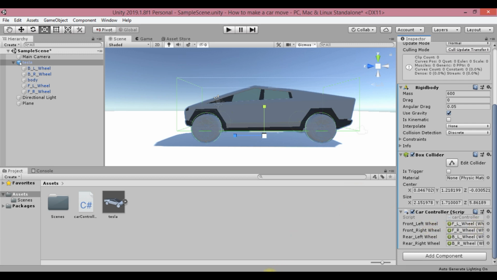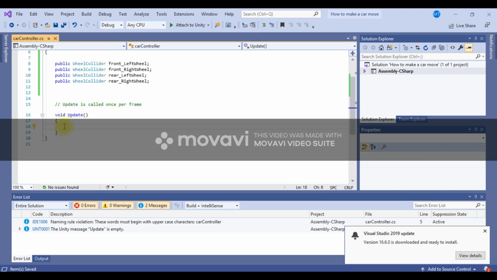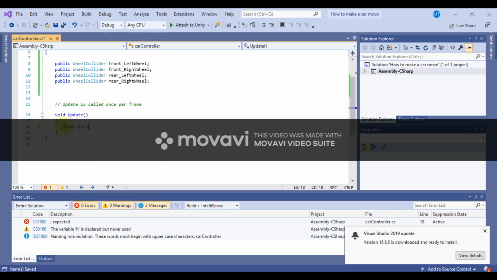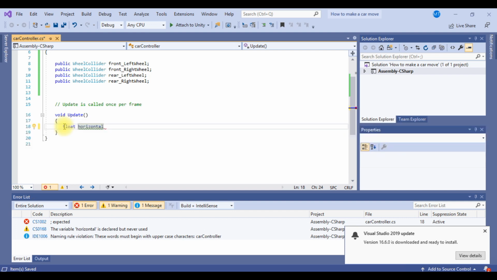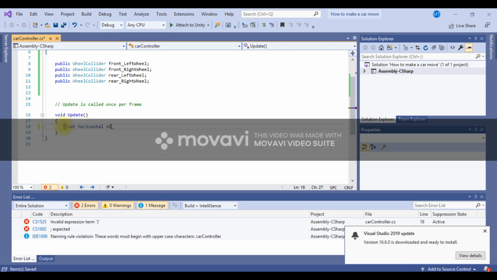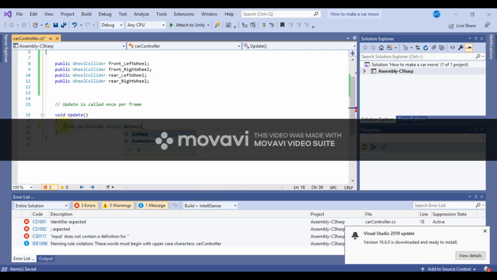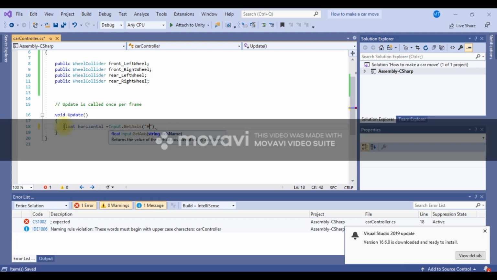Now that we have these, we could go back to Visual Studio and write float horizontal. We just create a float which is horizontal, and now Input.GetAxis with brackets and horizontal.